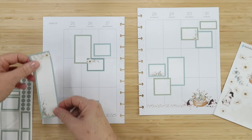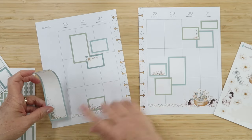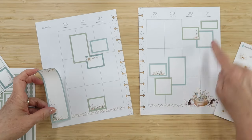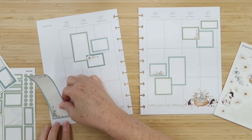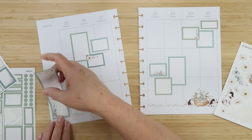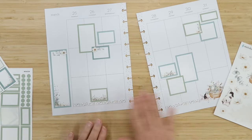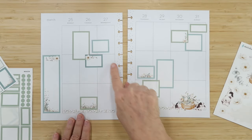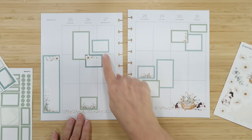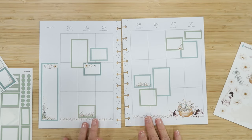Now, I could go up here. I could do that. I kind of want to go down here though, because that'll give all of these box clusters some movement. So we're going to go just like so. There's a line at the bottom that I'm lining up, and then we'll just bring it right up, just like so. Okay, so I think this is nice because it gives kind of a movement with the clusters like this, and I like that. I think I like that a lot.